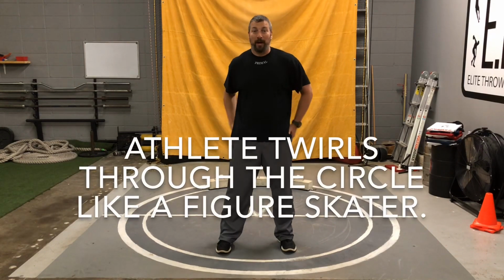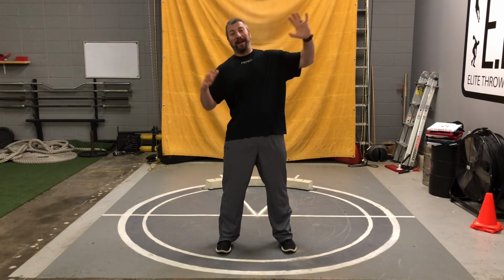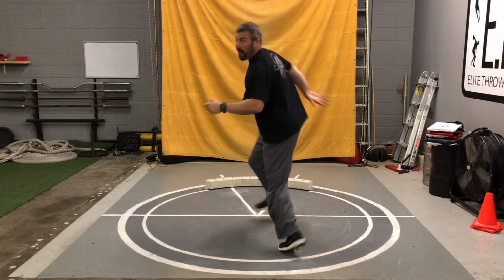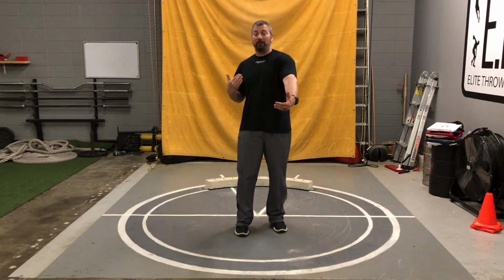Problem 6 is one that we talked about a couple of videos ago, and that's not driving through the circle and kind of jumping and twirling and spinning and showing your butt to the official. Remember we talked about the old Brian Oldfield story from years ago, kind of turning and jumping and showing your butt to the official and how he yelled across this giant gym. It's one of my favorite stories. He yelled across this giant gym to the guy who was presenting, telling him basically he was an idiot because he was teaching to jump across and show your butt and spin around too quickly. And there needs to be a drive through the circle.